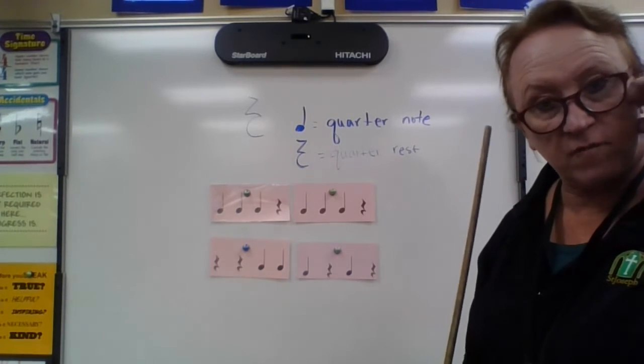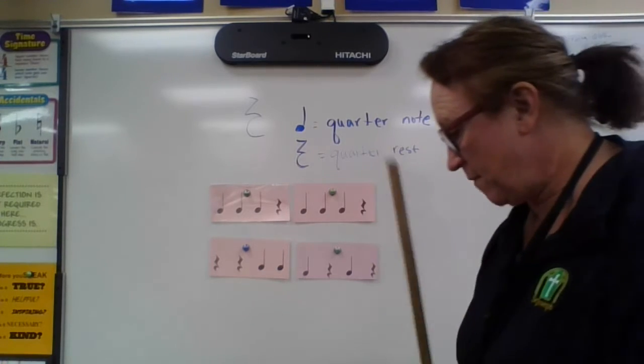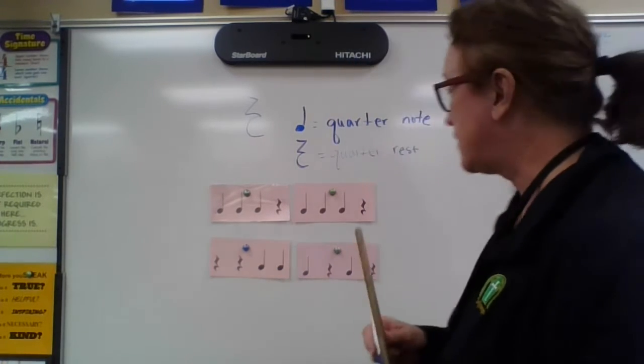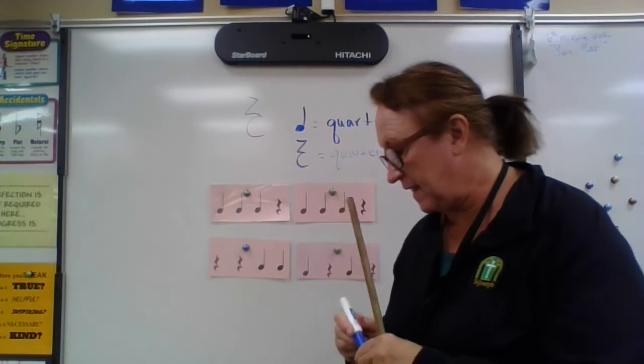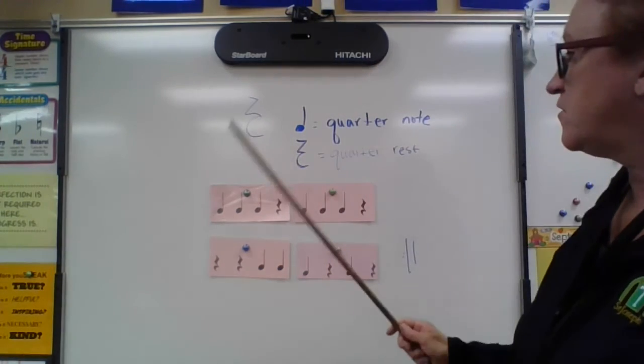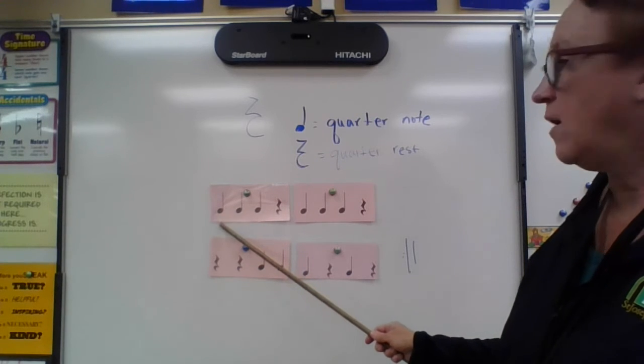So we just wrote a song. We just wrote our very own song. This time, I'm going to put a repeat sign at the end of it, so you know what to do with that, right? We're going to start at the beginning again. Here we go. 1, 2, ready, go.